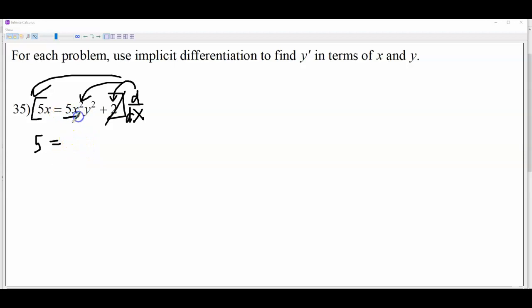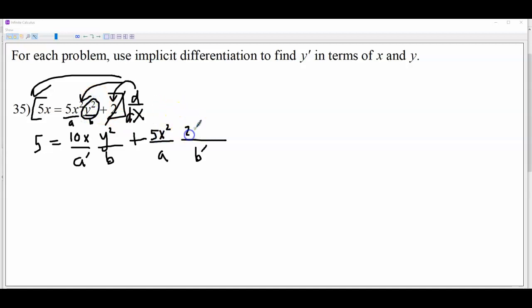So I'm going to call this A. I'm going to call this B. And we're going to do A prime B plus A B prime, right? Do the prime of A on that set, and then we do the prime of B on this set. So A prime, what's the derivative of 5x squared? Well, that would be 10x, right? And then we put B as it is, which is y squared. And then we have A, which is 5x squared. And then B prime. Now, we're going to take the derivative of this, which is 2y, but don't forget, anytime you're taking the derivative of a y term with respect to x, you need to put a y prime there.